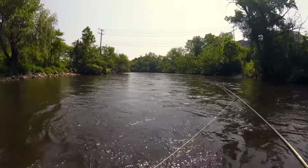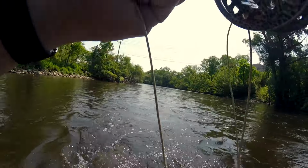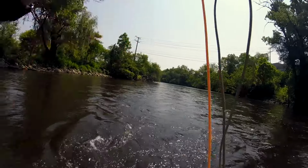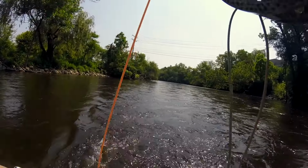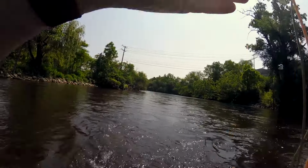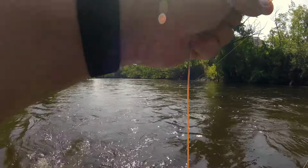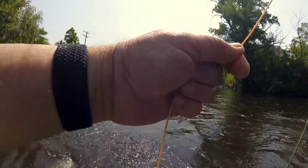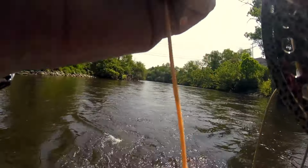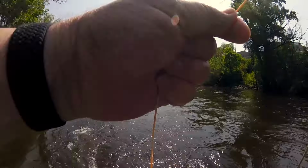So we're going to give, here we go, we got something. We got something. There we go. Now I have no drag, so this is all done by hand. Nice little fish, little smallmouth. There we go. Good little tug. These guys are fighters.